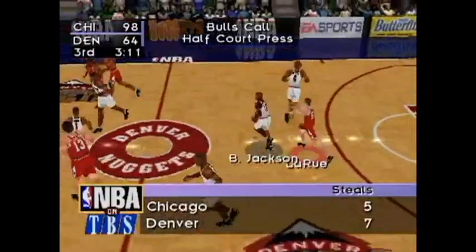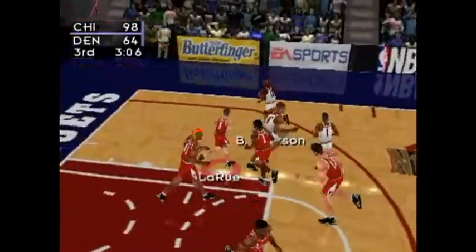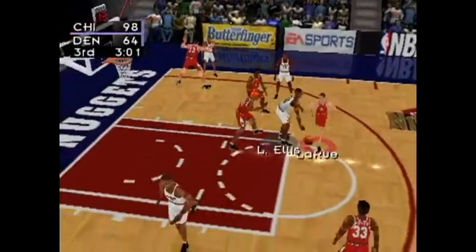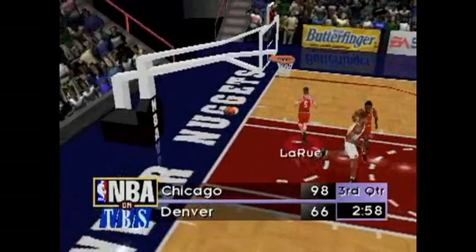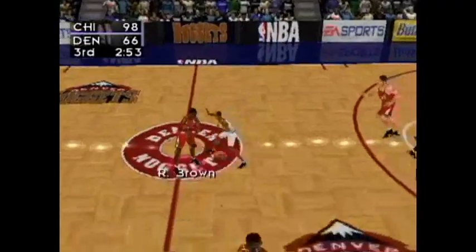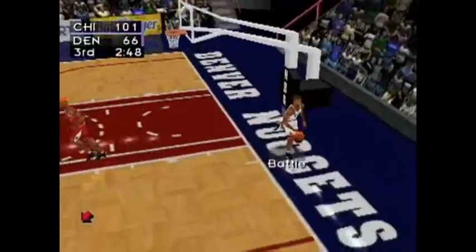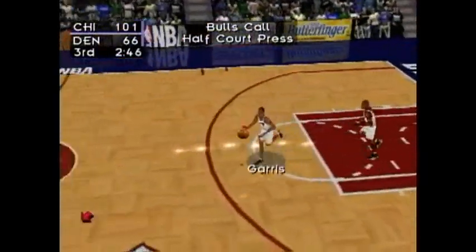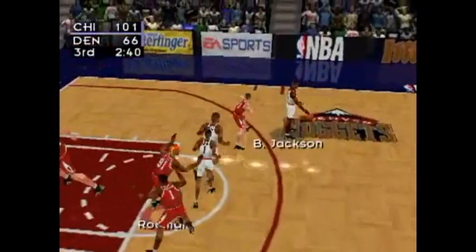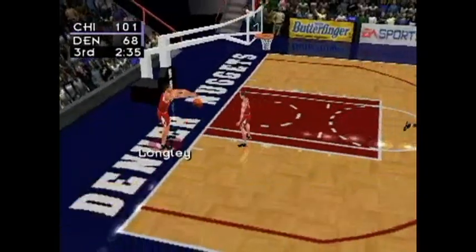Takes the fadeaway jumper. Board brought down by Longley. The half court. Jackson takes it away. Jackson to Ellis. Puts up the jumper. All net. Inbound pass to Brown. From center court to Pippen. He shoots from outside. Drains it. Inbound pass to number one. From the left side to Jackson. He takes the jumper. Gets it to fall.